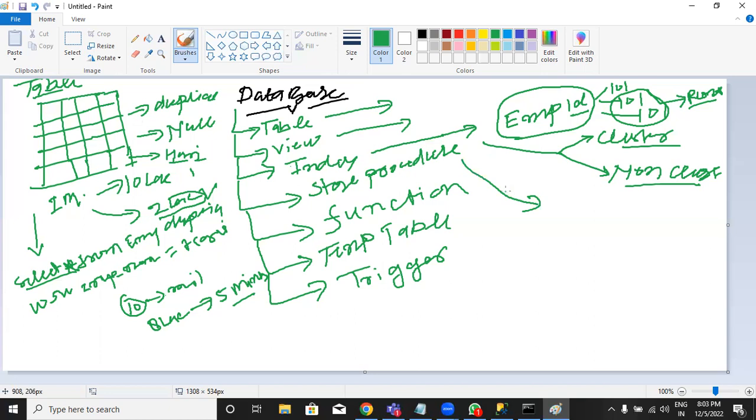My intention is to go from the very basics, so one by one we will start. We'll take table. Tomorrow we will do practical. And view, index, one by one we will go.